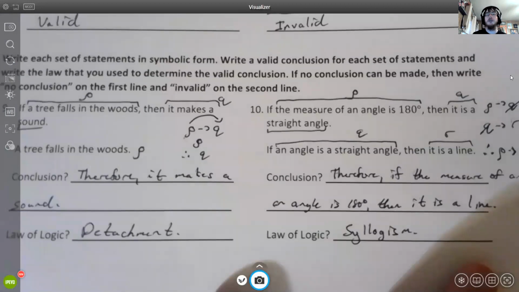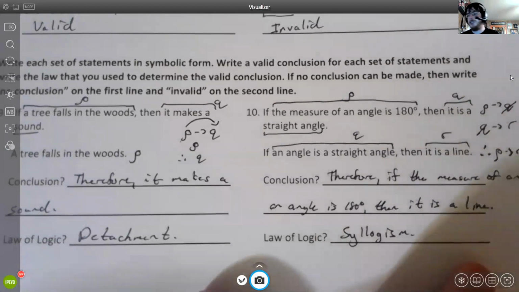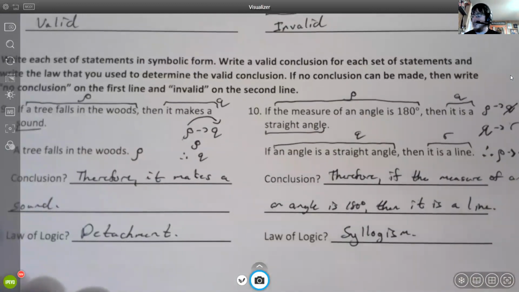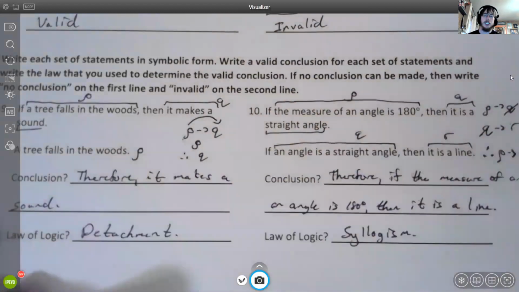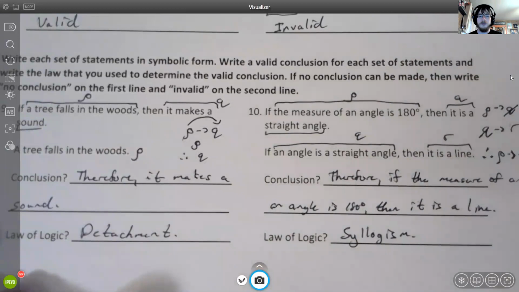All right, on the worksheet, I believe I put in the instructions not to do 7, 10, 14, and 17. Do all the other ones there. We will be talking about that in class, talking about that worksheet and going over some more example problems tomorrow, just to make sure that we have everything good, because I know that the laws of logic are a bit tricky to get at first. But once you get into the flow of it and start writing everything as symbols, hopefully it becomes a bit easier there, okay? Like I said, geometry is mostly pattern-based and logic is no different.